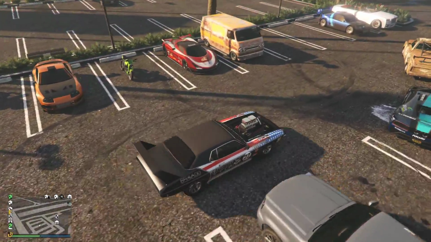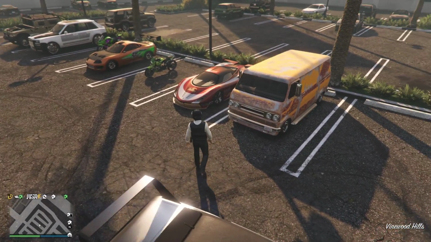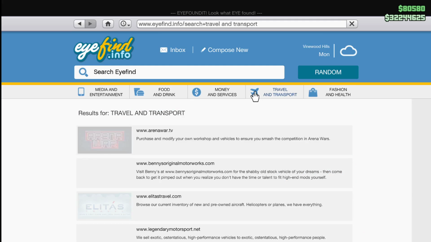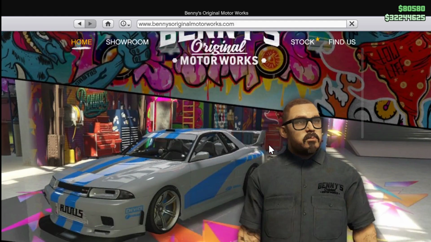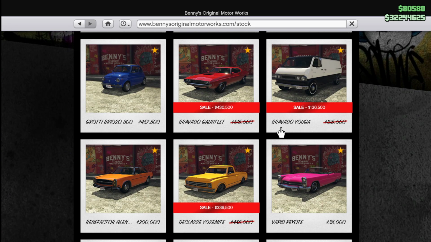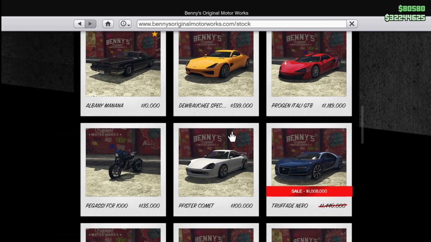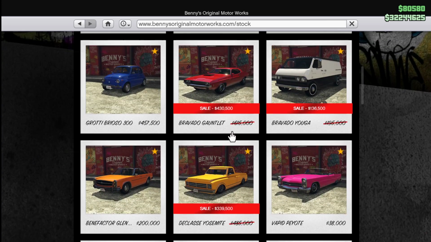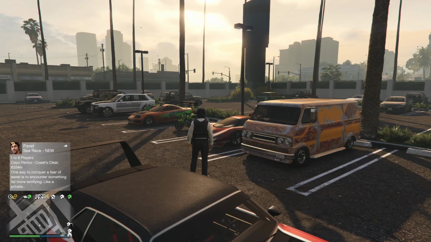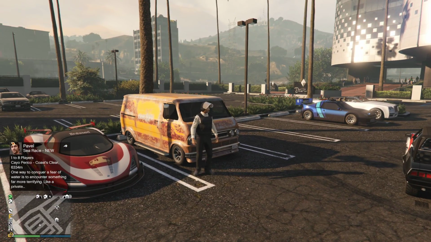Alright, what next do we have? The Yuga! Yes, the Yuga, I'm not even going to bother to drive. It's a car, it's on sale. If we break into the Yuga's deal on Benny's, we can see that the Yuga is normally $195,000, it's $136,000. You're not really saving much. At least the Gauntlet, you're saving about $200,000. The Yosemite, you're saving about $150,000. And as I said, the Nero, you're saving about $400,000. But yeah, the Yuga, it's just not a good deal. I don't even like the upgraded version from Benny's, so I wouldn't suggest to buy it.